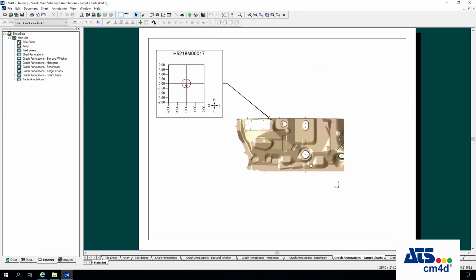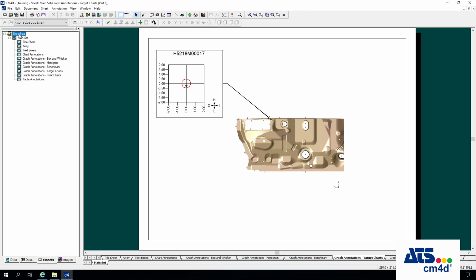So what we're going to do is just expand on how we can make new sheets, new sheet sets, and some of the functions here in the Sheet Set tab. In this tab, you start off with a default sheet set whenever you make a new document called main set. This can be changed, the name, as well as some of the settings about it.